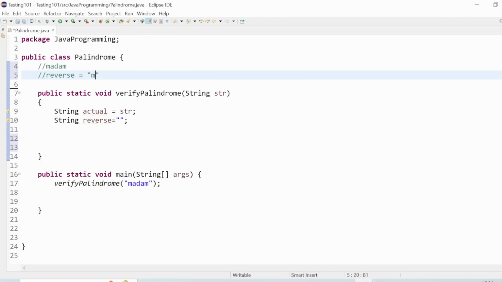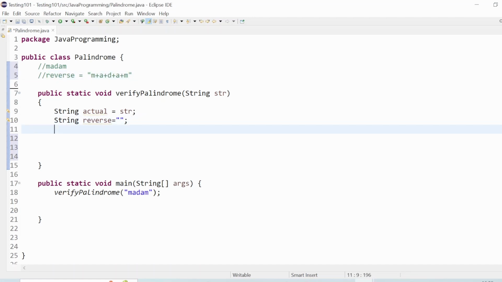First we'll add M, then we will add this A, then this D, then this A, and finally this M. So to reverse this, we have to iterate the string in reverse. Let me write the logic first, and then I will explain the implementation. You will be able to understand it more once I write the logic.